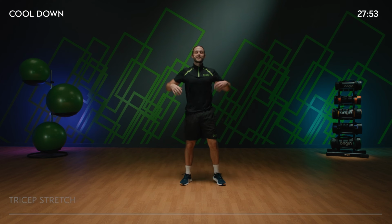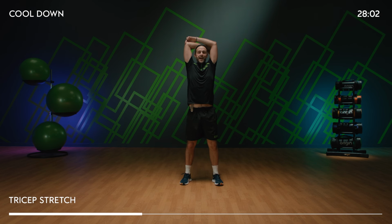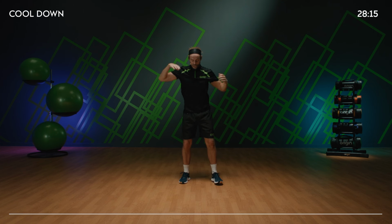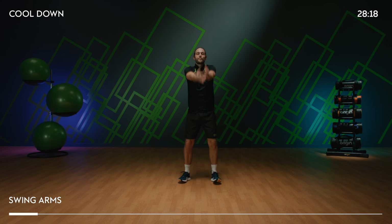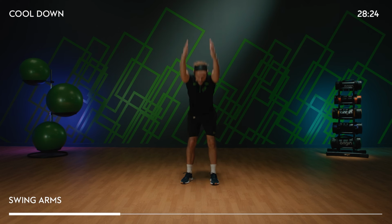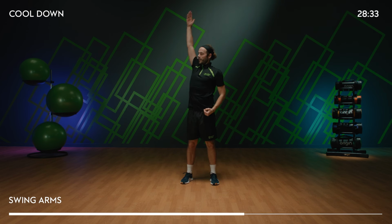Step in, come onto your feet slowly. Lift up, shake out the upper body. Let's go for a tricep release, just because of all those push-ups. Shoulders down, opposite side. We have achieved so much today. And I hope you feel like you've got an incredible workout. Circle the arms big. Get some movement going right through the body. Dive forward, lift up. Dive forward, lift up. One arm rotates. And then the other one.